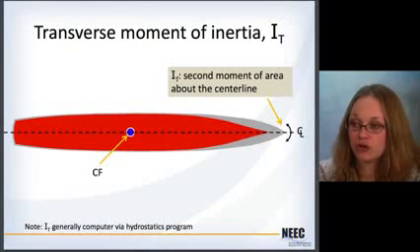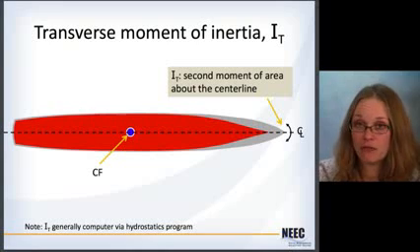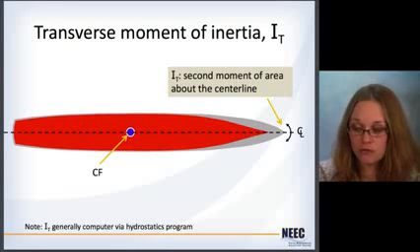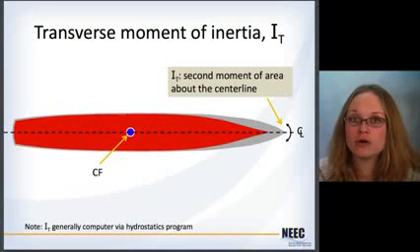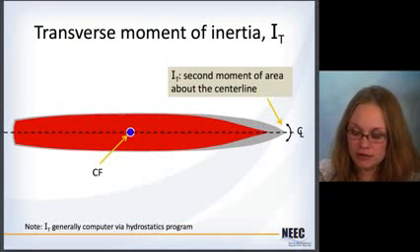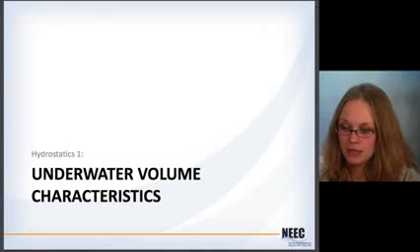Similarly, there is a transverse moment of inertia. It's, again, the second moment of area, but this time it's about the center line. Again, it's calculated for you by a hydrostatics program, so just know what it is and where to use it. And don't get the two mixed up because they are very different numbers.